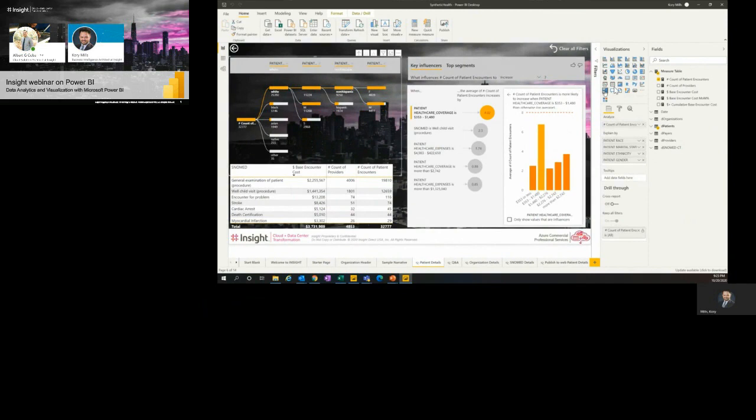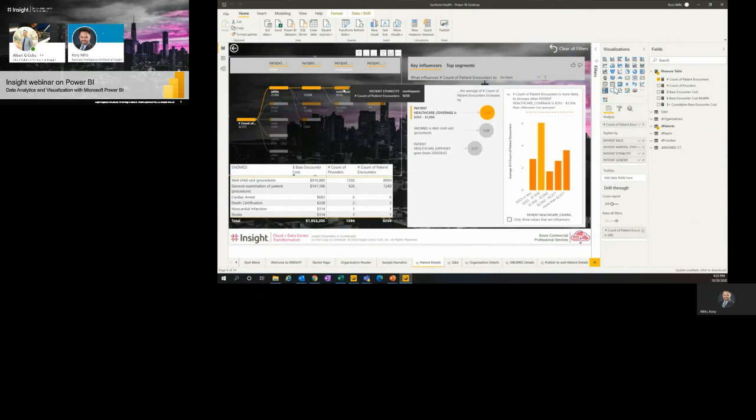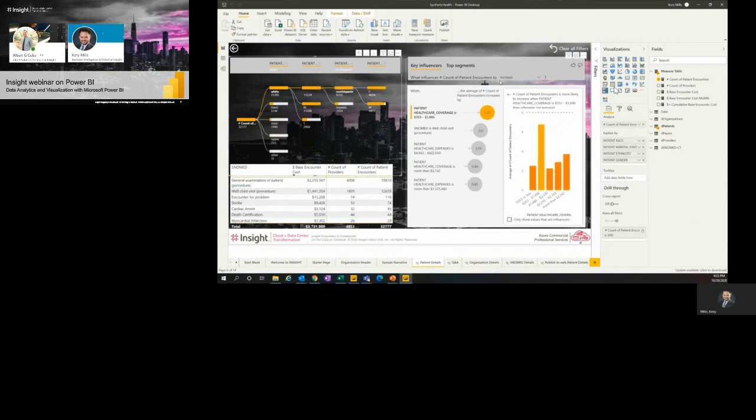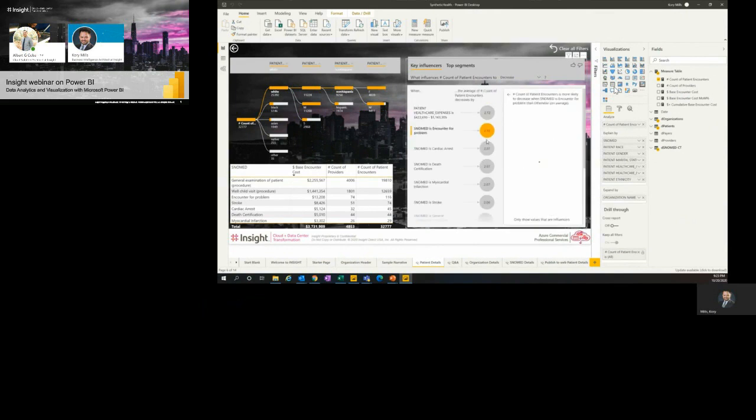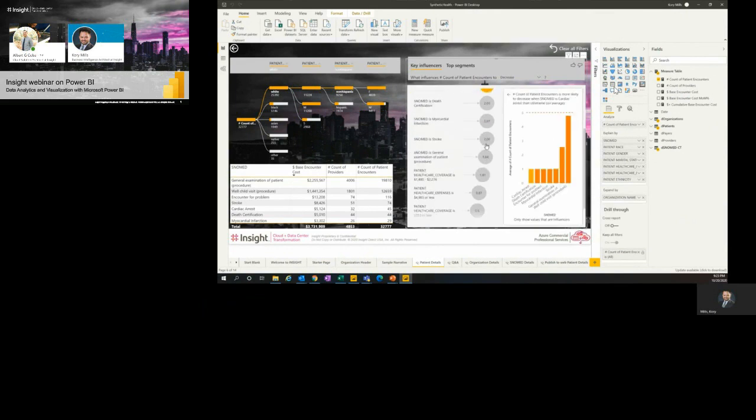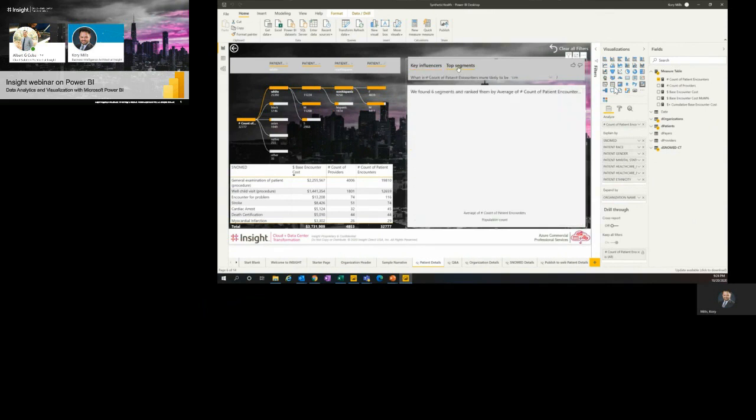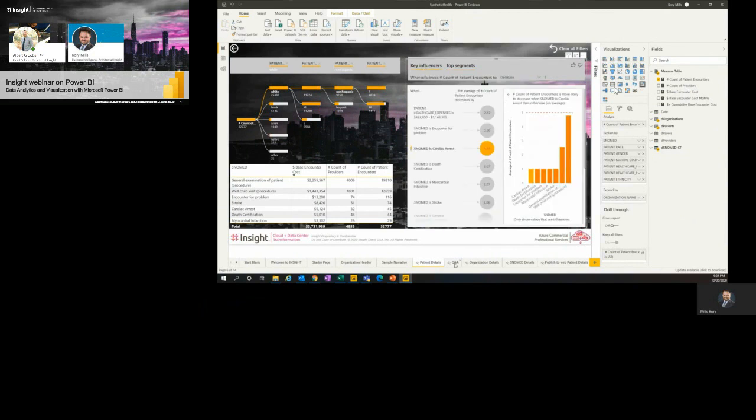One is the decomposition tree, which is what I'm showing you now. And with this one, you drop in a value and then you can analyze it and explain by those components. It helps users navigate and see from a visual perspective how that tree is breaking out. And once you select an item, you can actually go in, like, for example, this key influencers. Key influencers, muy bueno. I love this stuff. I did notice, though, that on this version of Power BI, and I know they're going to fix it, all of a sudden my top segments are gone. But don't worry. We have a workaround, and you'll see here later on during the demo.